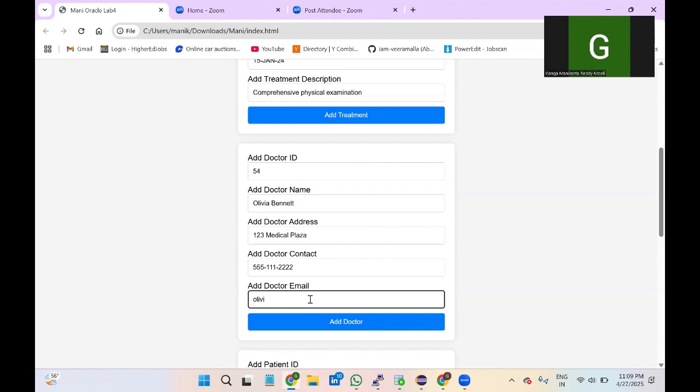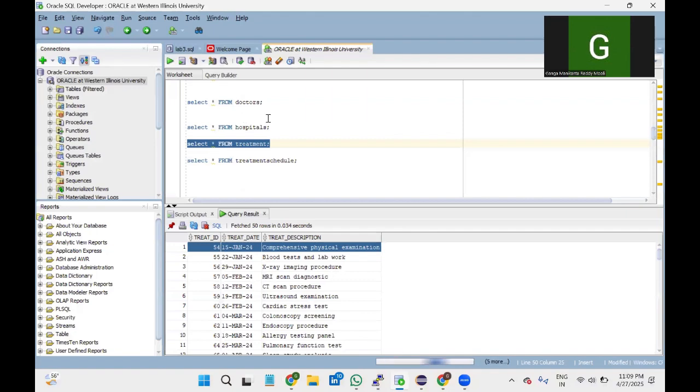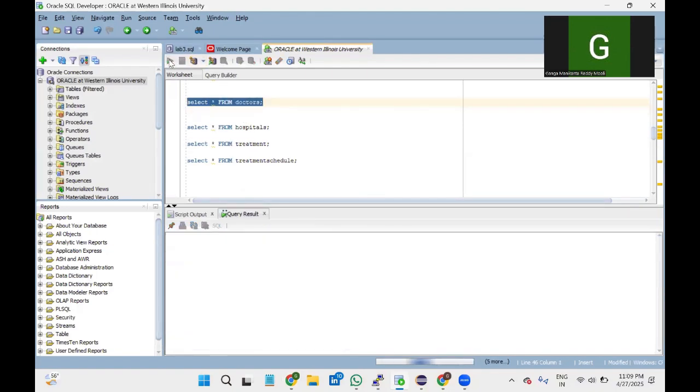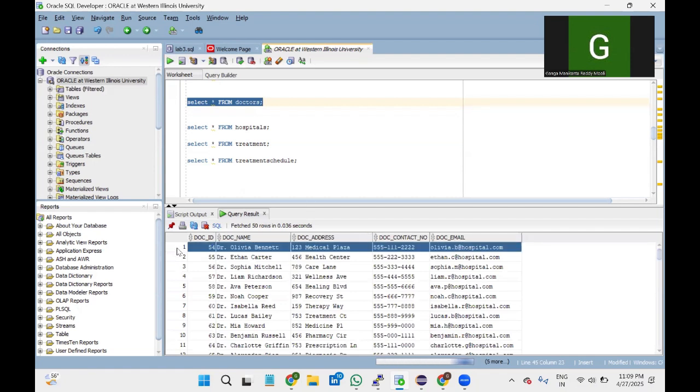Add doctor email. Done. As we enter, now we can check it over here in the doctor table. Here, as we see, it's in the first row.